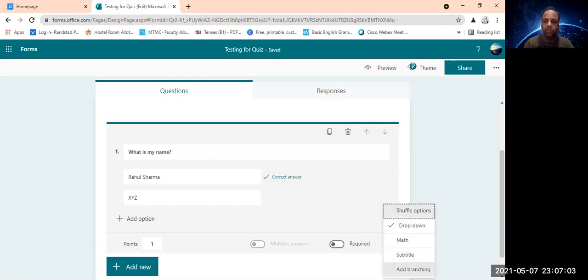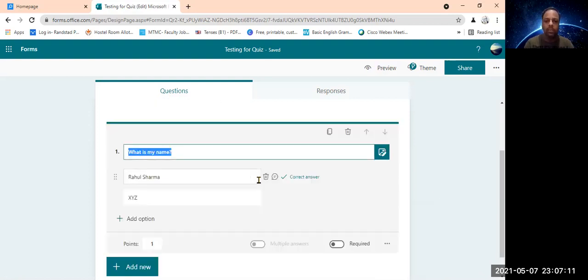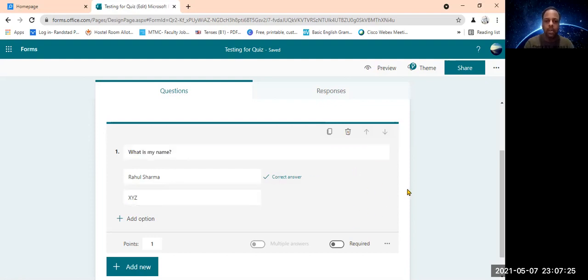Add branching is also like adding a subtitle, or it could be sub questions under the main question, right? So these are some of the main ones. And here, this tab means that you can replicate the same question again. You can see the tab here, which shows copy question. You can delete this by this option, okay? So this is under the choice function, right?